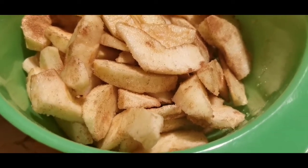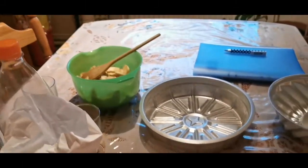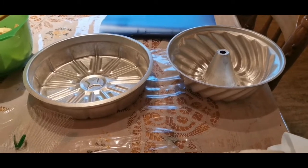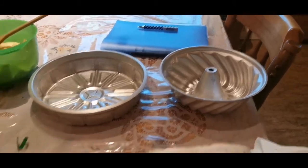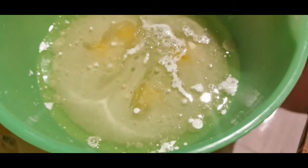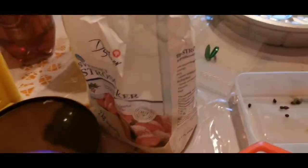So let's continue, guys. Here's the baking powder, oil, and some flour. The apple is already there, and I have two containers or baking trays that I can use for putting the apple. So guys, I need to continue with the other things. I add the water, oil, and egg, and then the baking powder. Now it's the flour, and the sugar is the next one.